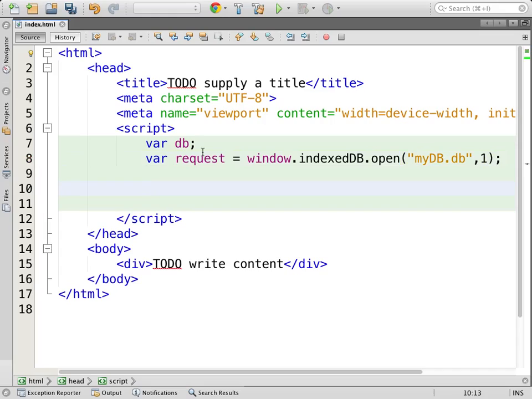When I make a request to open a database, two possibilities are there. A request may go successful, or the request may fail. Apart from that, I also want to give one more explanation. IndexedDB is highly asynchronous. I have to follow a request-response sequence, because asynchronous means nothing is going to be step by step, a line by line is going to be honored.